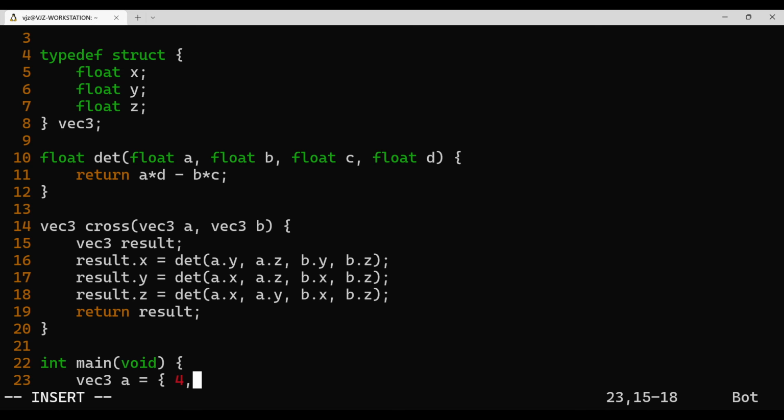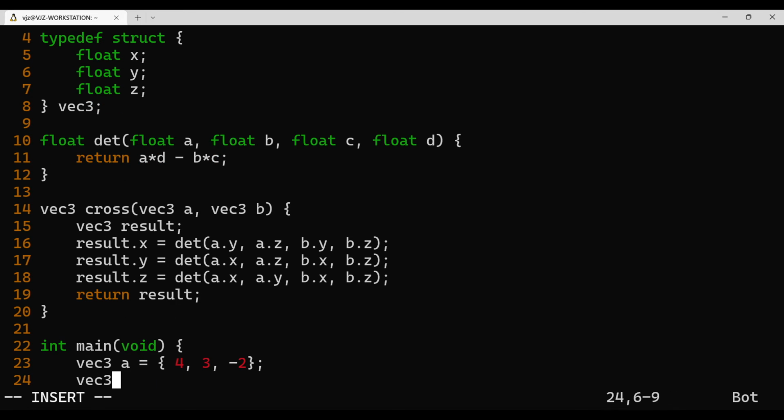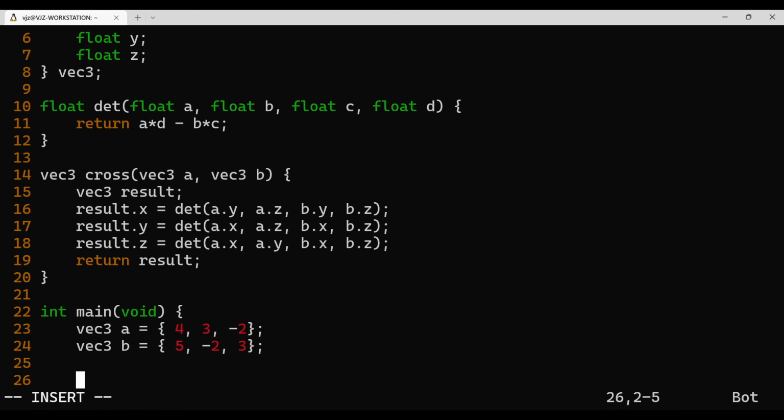That is our first vector. Second vector is 5, -2, 3. All right. Now vec3 result equals cross A and B.